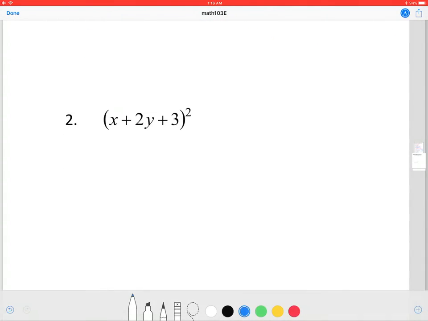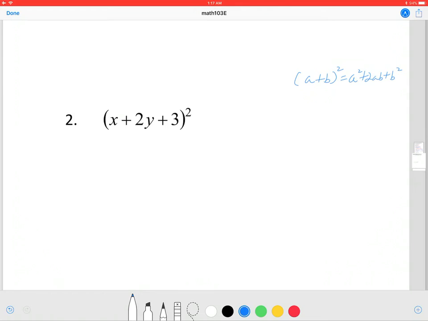Okay, number 2 problem, I have this trinomial square. So you may say, gee, is there a formula for a plus b plus c squared? Well, actually there is. You can work that out, but we are not going to really do it that way. Instead, I'm going to continue to use this a plus b squared, which is a squared plus 2ab plus b squared. We used this in our previous problem. And I know some of you are saying, you can't use that. This is not a binomial, it's a trinomial. That formula only works for binomial. This binomial formula can be used for anything except monomial.